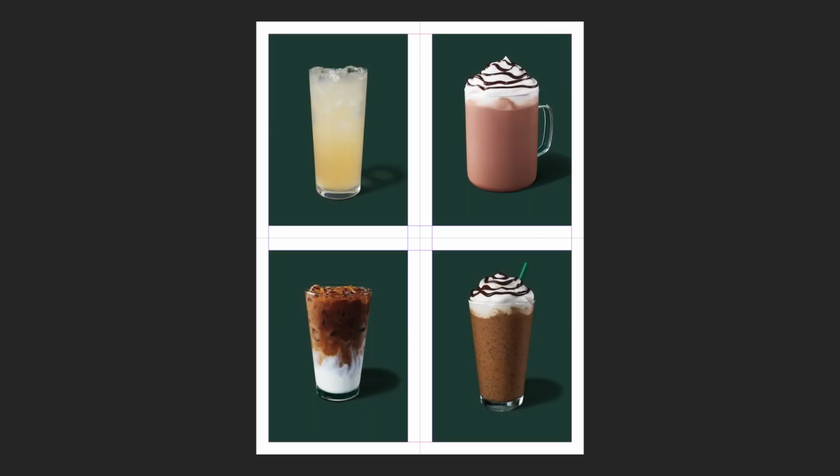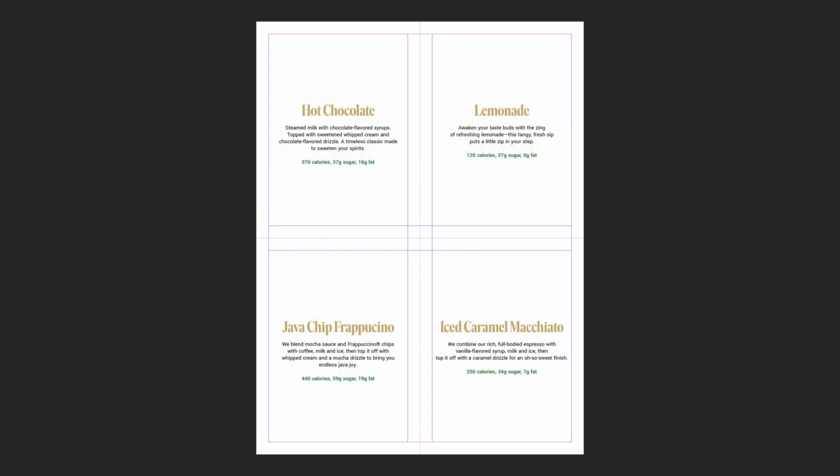We can now see that each block is perfectly centered in each quadrant, so all we have to do is drop in content. For this, I kept it simple and chose Starbucks drinks. Here are 4 of them. We just need to drop in labels, and this side is done. On the back of this, you would put a description or recipe of each. I just grabbed this from the Starbucks site, and that's it. This doesn't need to be complicated any further. So easy and so fast.